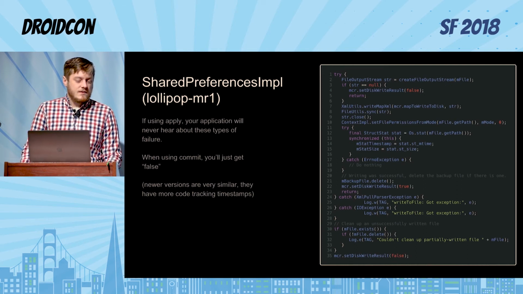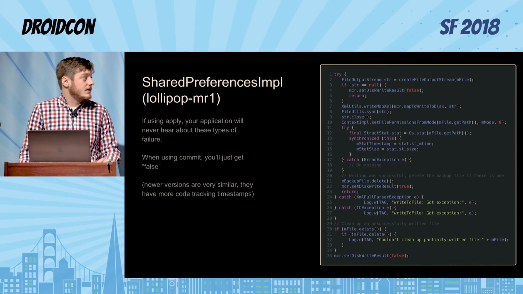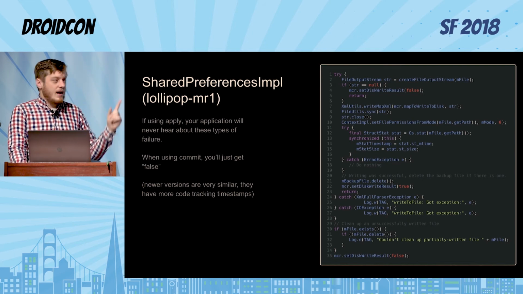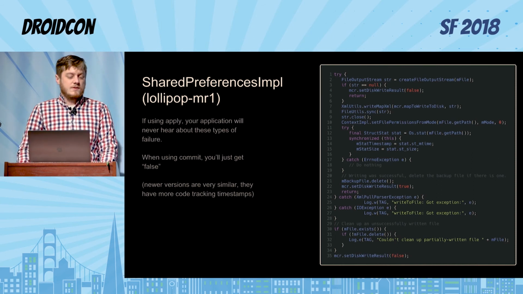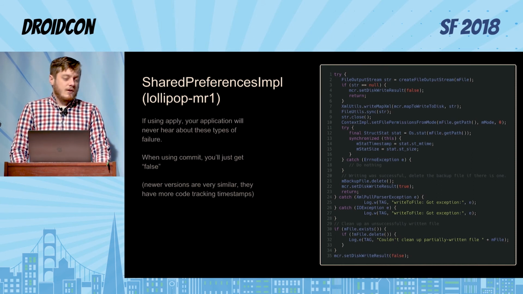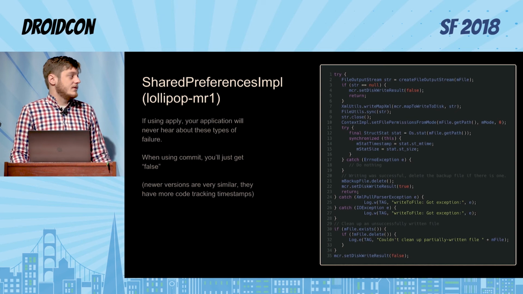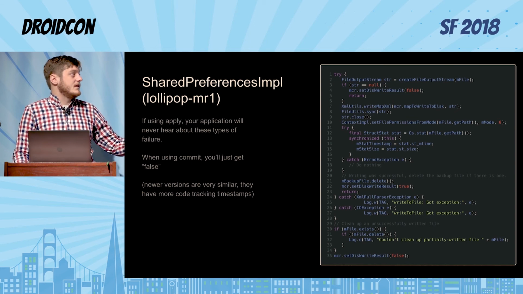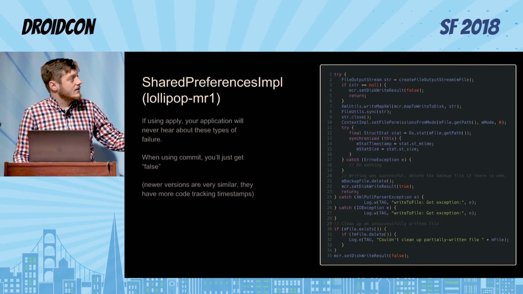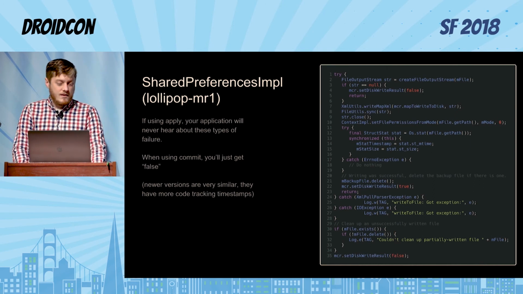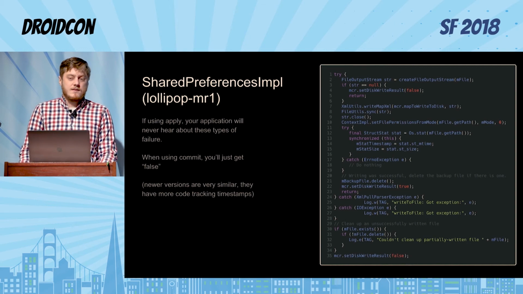Now, that MCR disk write result value that you see set in line 22 and line 35, that is the value that if you use commit, you will see. So if you call using commit, you will know if the disk is full, or if there was an I/O exception, or if your XML was corrupted, or the file didn't exist, or what else can go wrong here. Just those three things. You'll know about it. But if you call apply, you won't know about any of these types of failures unless you're monitoring the logcat for some reason.